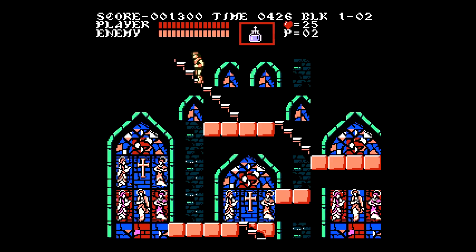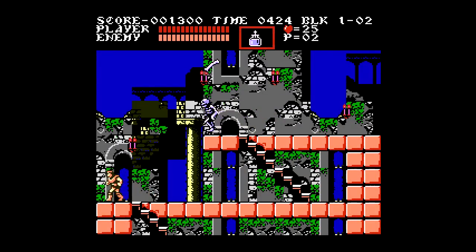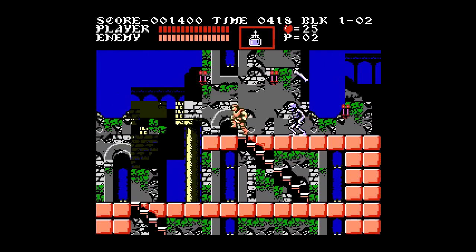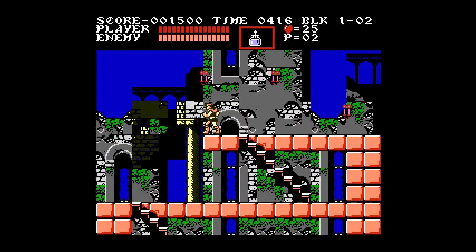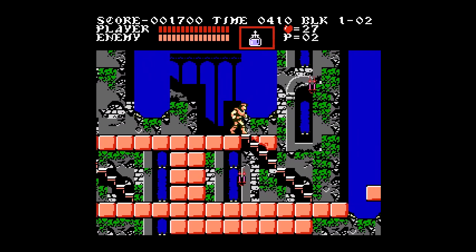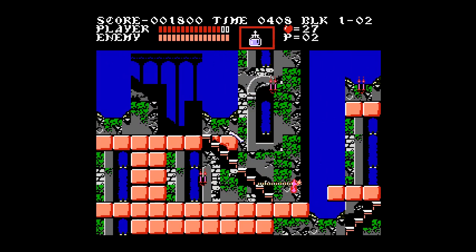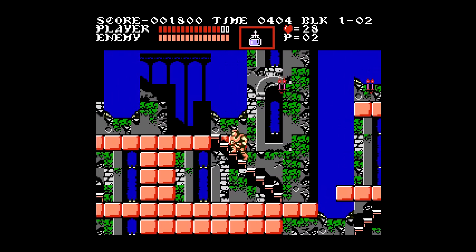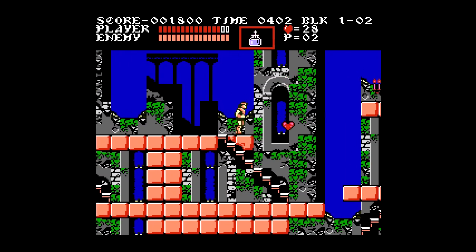So, yeah, here's Castlevania 3. Here's Trevor killing skeletons and bats and stuff. You've got the weird color palette things in the background, like that yellow column on the left for no particular reason. It's supposed to be yellow, and it is. Oops, I always do that. Every damn time. Always jump into that skeleton. At this point, I think it's tradition.